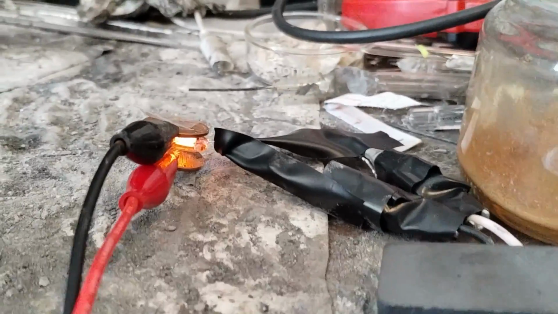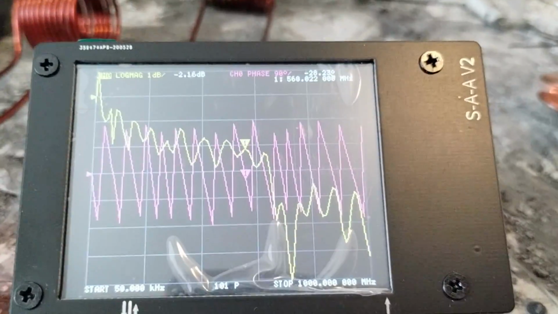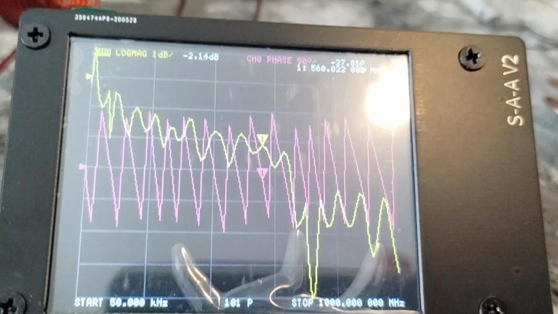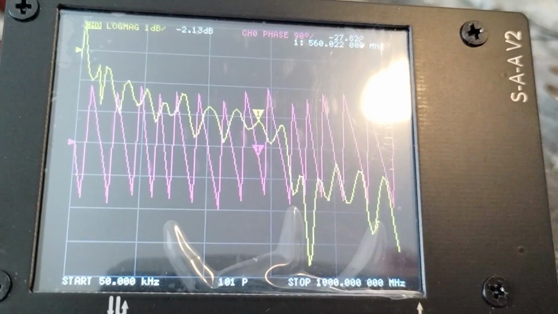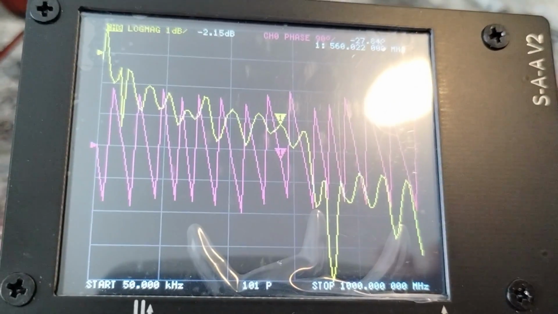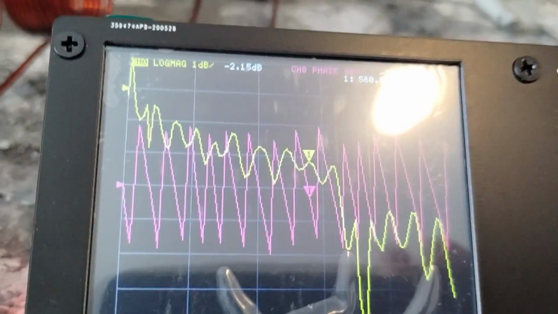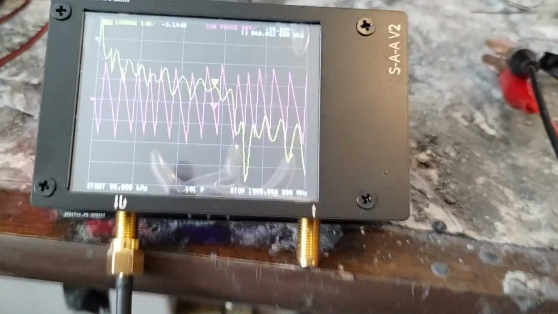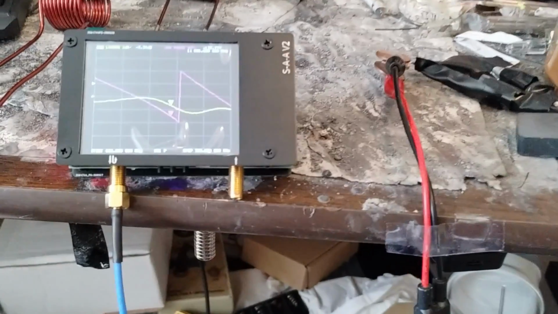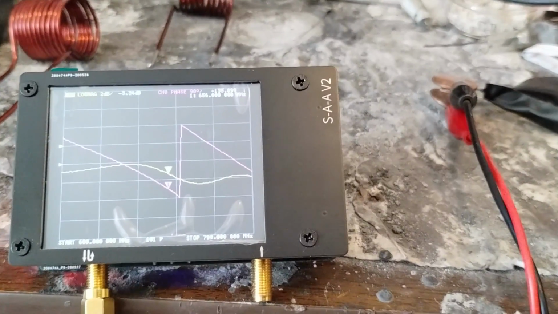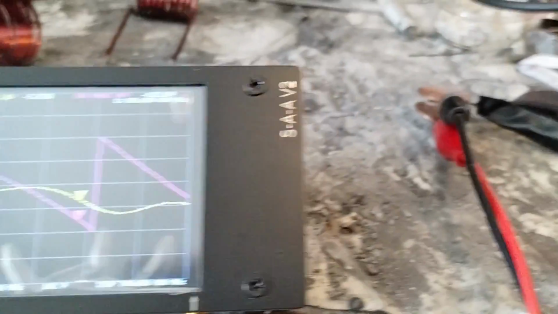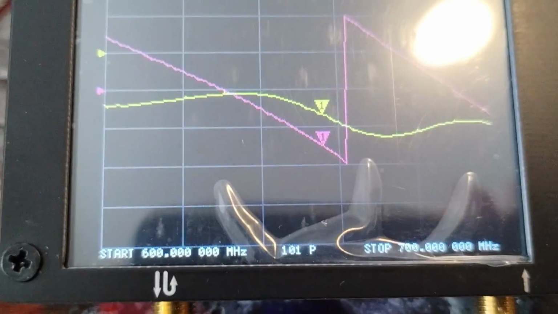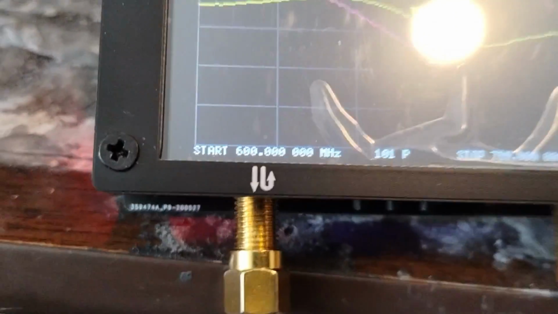There we go, we got the light bulb on. And actually I wasn't watching this. Let's see if I just jumped or not. Yeah, it's hard to tell. I'm going to have to zoom in on a smaller range. Okay, so here we go. We got the light bulb off, and I'm looking over the range 600 to 700 megahertz.